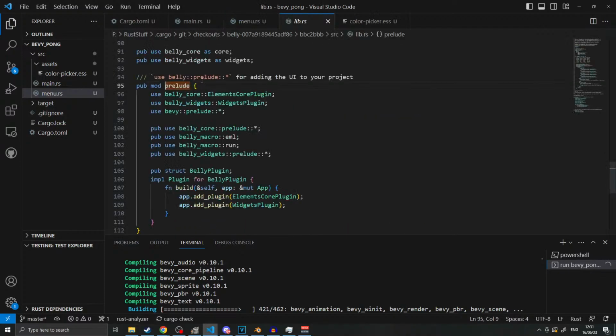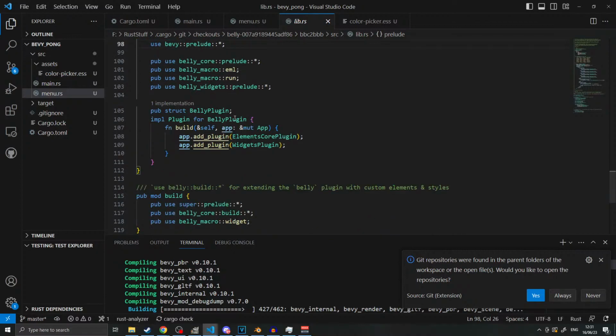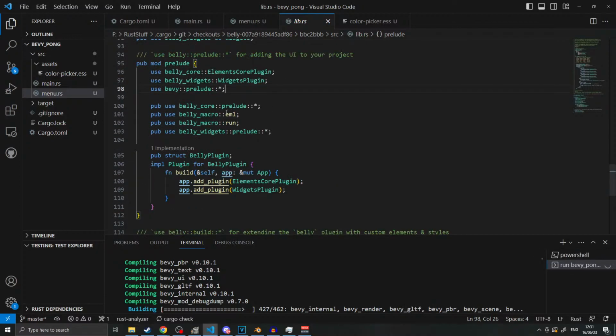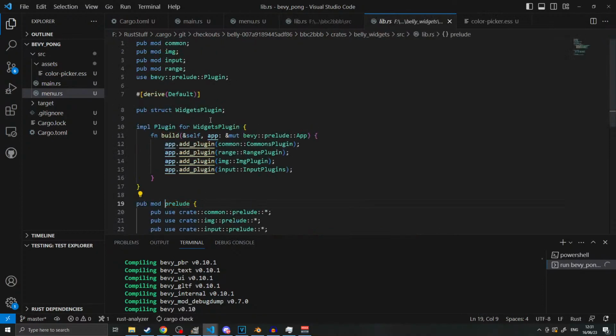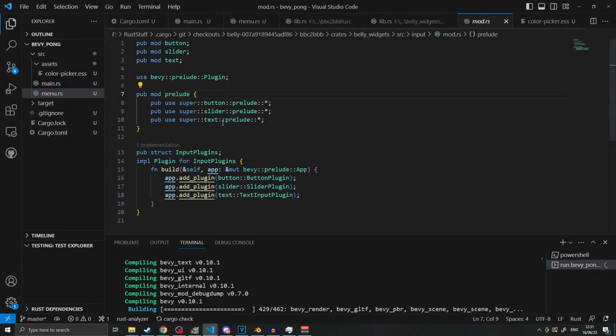Just pop into Belly prelude. We're going to go into the widgets. Oh, apparently Belly contains the Bevy prelude in its prelude. Widget prelude. Input prelude.